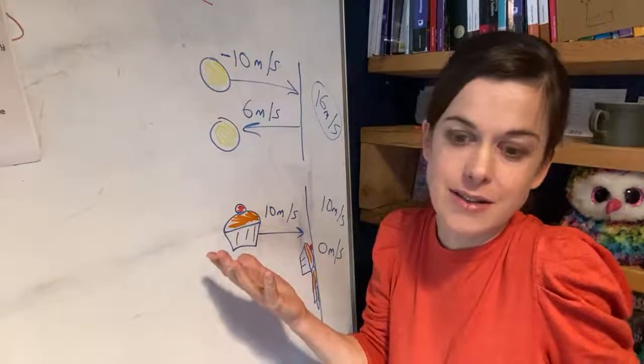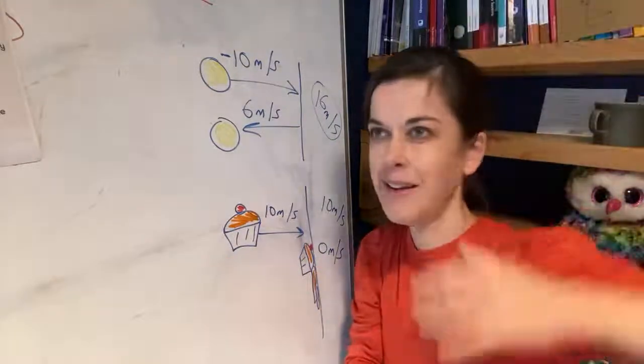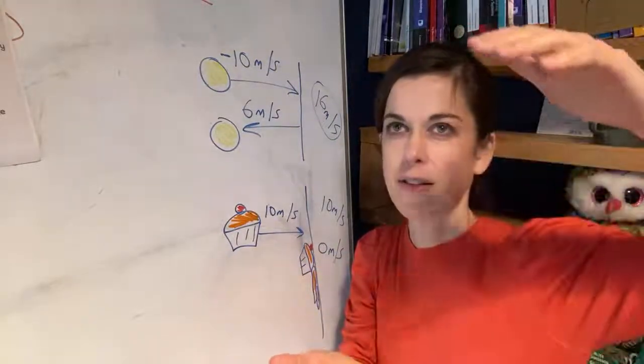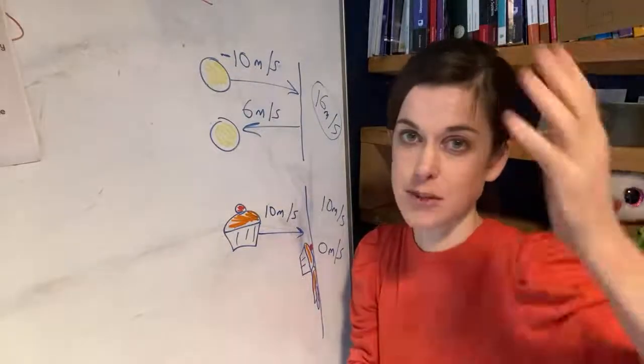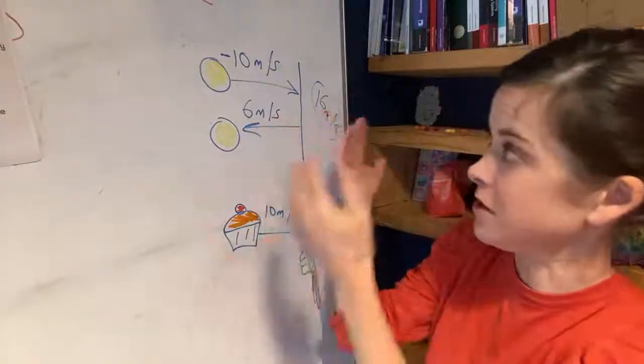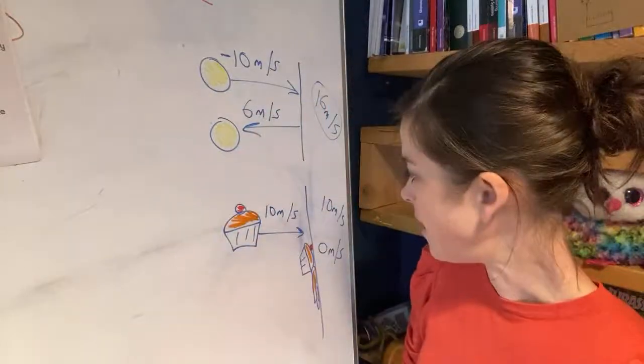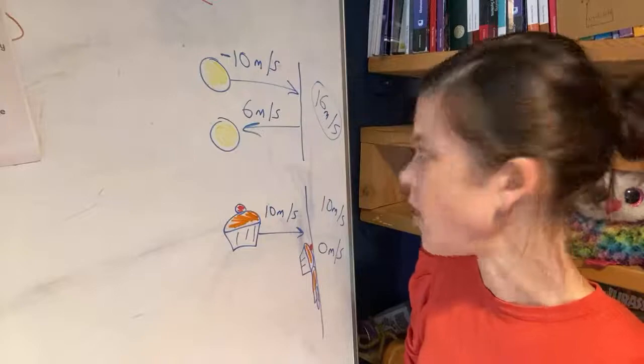So it still works. And it's like with the question about the cat. I suppose strictly speaking, you can say that downwards is positive, or you can say that upwards is positive. It doesn't matter as long as you stick to one thing. Yeah, right. So that's it.